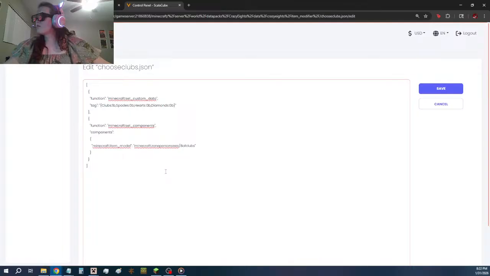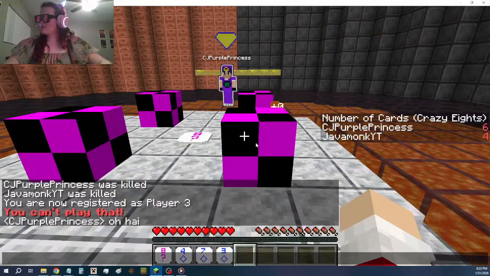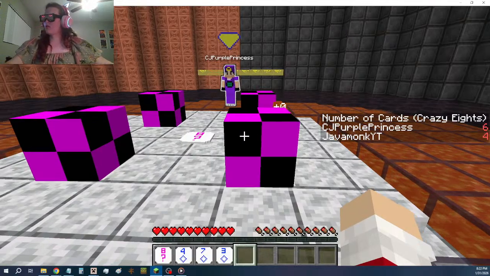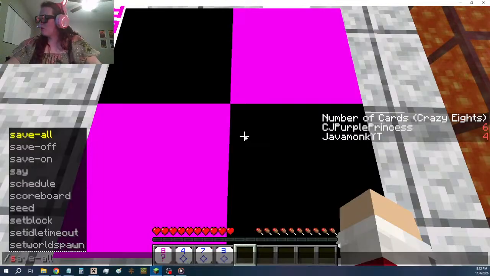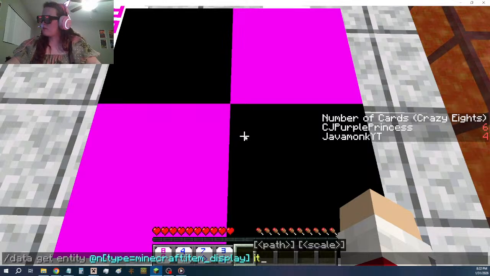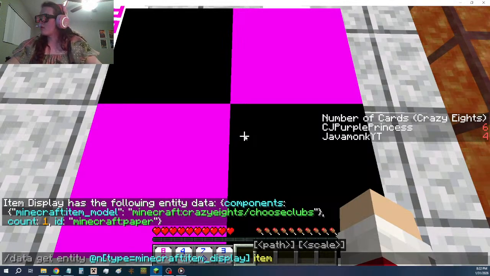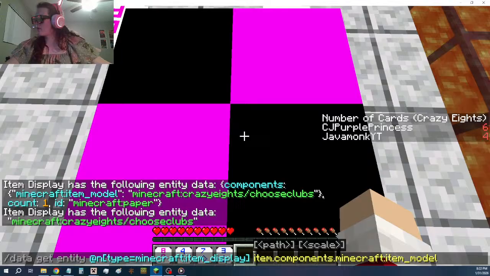Oh, this was updated. What the heck? Okay. Okay, so let's do this. We can do the same technical item display. Dot components. Minecraft item model. Okay.